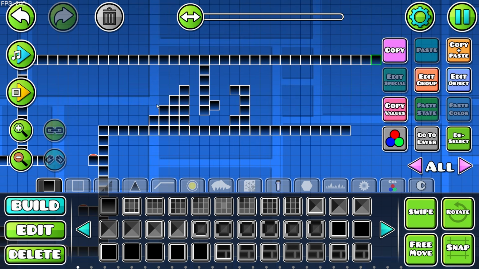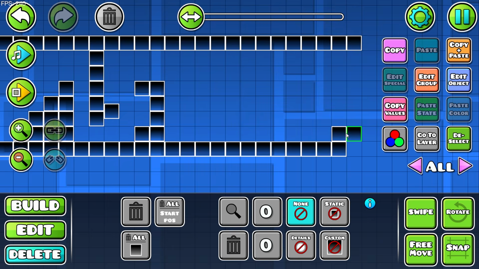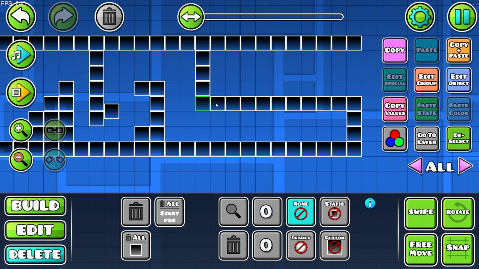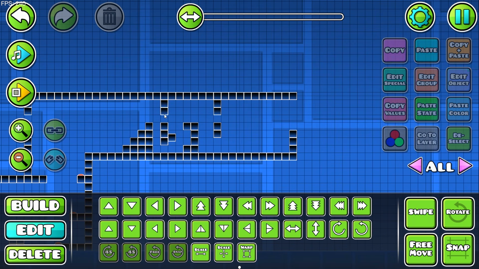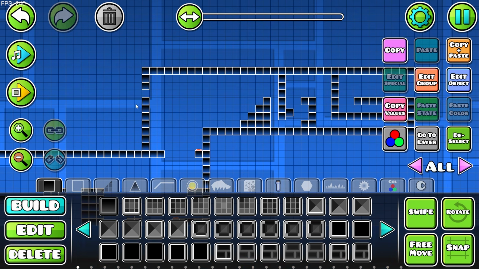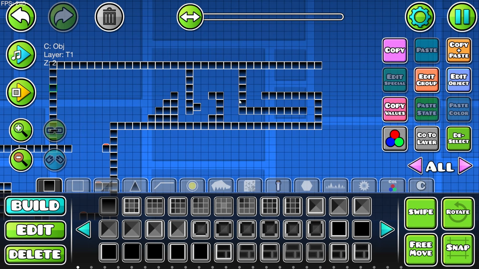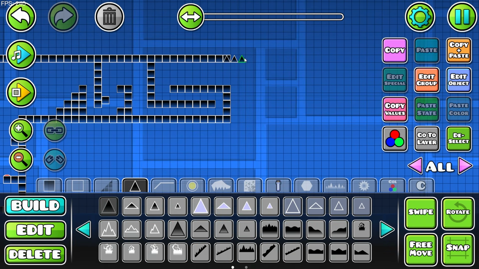So having structures like this where you have to go left and right, or one thing that you can also do is something like this, like that. I think the space is just a bit too small, so something like that. I think you guys get the idea. It's just so that the player has to go to the right and then to the left, because if there's going to be a wall in here that's going to come into you, it's going to get crazy.